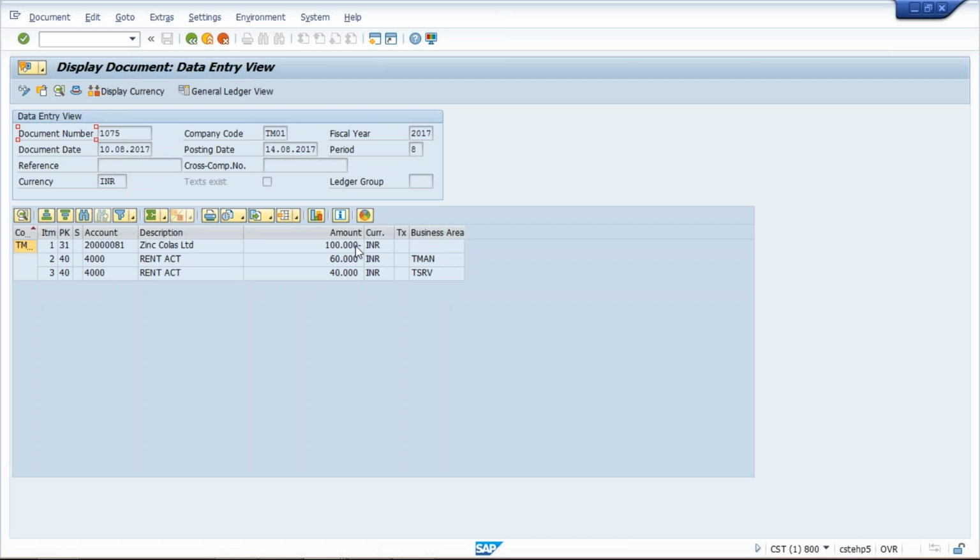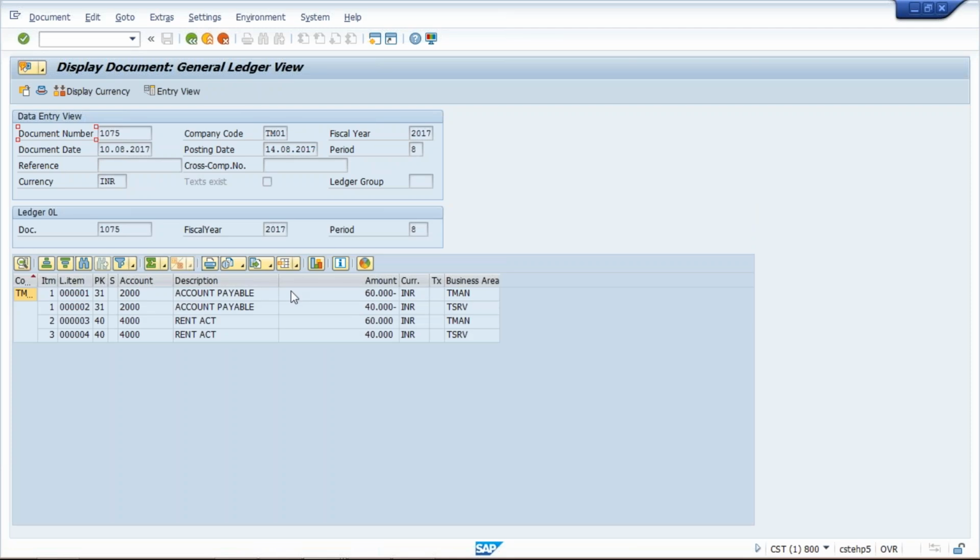Now here we have to check document splitting. This view is called entry view. Guys, this view is called entry view. Now click on GL view, general ledger view. See, the system has split this accounting entry.